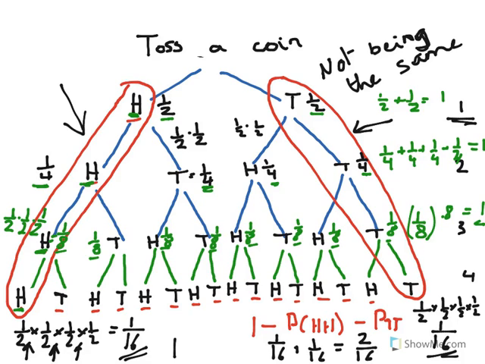So the probability of all heads or all tails is 1/16 plus 1/16, which is 2/16. That must mean that the probability of us not getting all heads or all tails must be 14/16, because all of the probabilities on the bottom row have to add up to be 1. And we have already used 2/16 or 1/8 here for all heads or all tails.